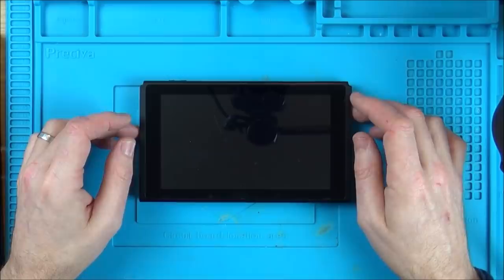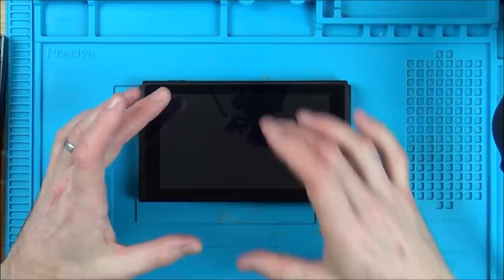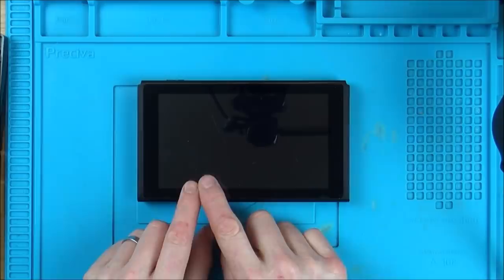So what happened was, I bought it off eBay, and I got it on the cheap because basically the charge port had been replaced and three of the pads had been ripped off. By the end of my long video on it, I managed to get the display working, but because I had to change so many different chips on it, I ruined one of the connectors that the Joy-Con rail attaches to. So the only way to actually play it was have the Joy-Cons in wireless mode. So although they were attached to here, I had to end up unplugging the other Joy-Con rail as well.